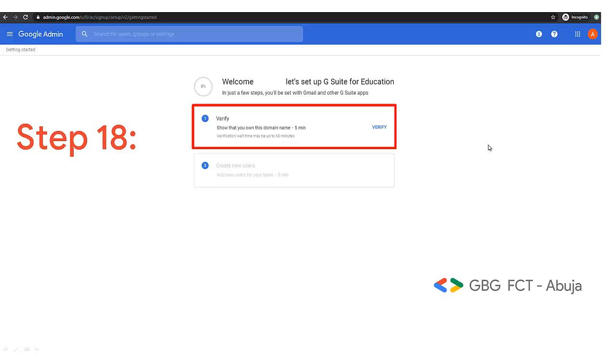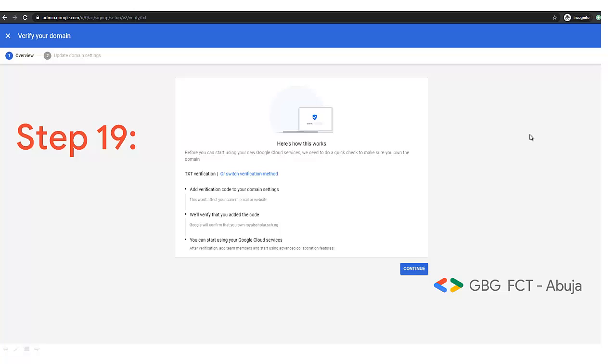The domain verification is actually also smooth. This is something very basic for technical people. They're going to give you a file, and once you're done, you click verify. Also, you can just hit here to create new users, moving forward. So yeah, when you're verifying, there are actually 2 ways to do that.